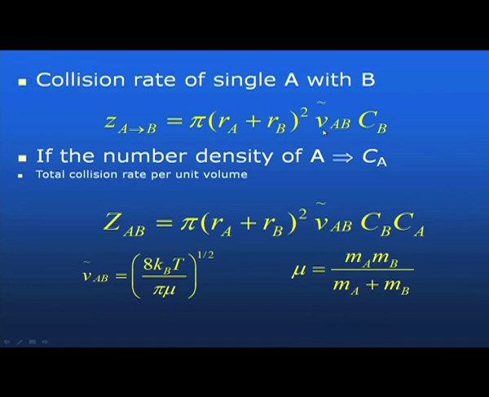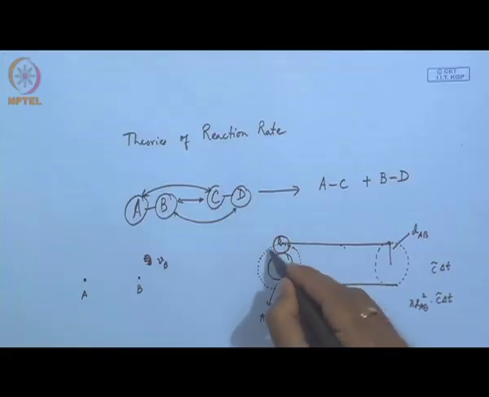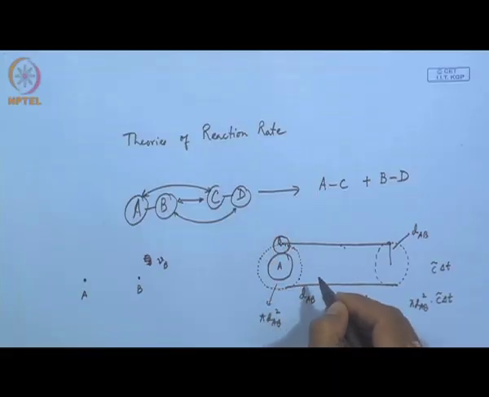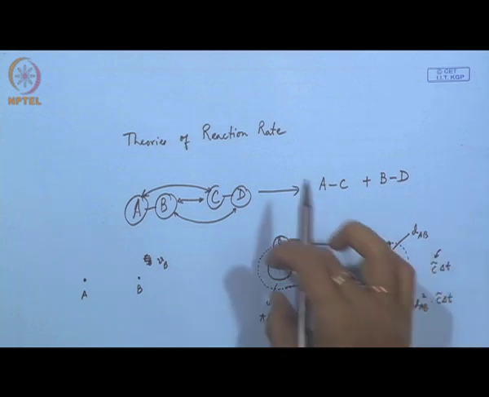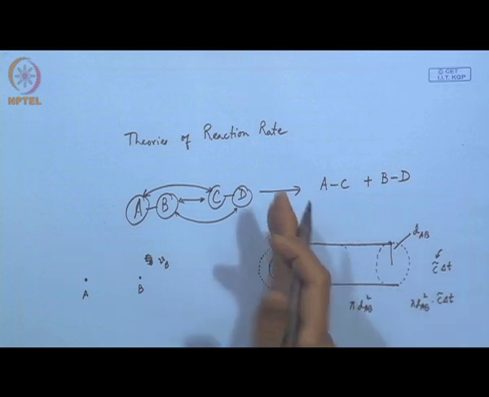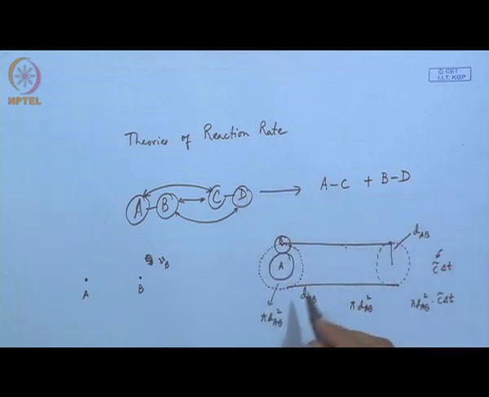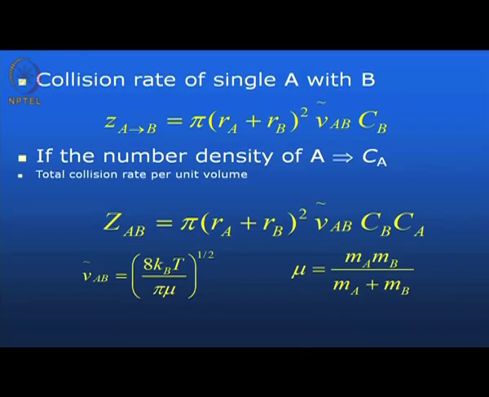If VAB is more, that means the area swept out by this circle of DAB in unit time will be more, as this average C may be called the average relative velocity between A and B. So, the volume that it is making because of this movement of this area pi dAB square will be more. So, more number of molecules. This will cover more number of B molecules, or this will encounter more number of B molecules. So, that is why ZAB, A to B, is equal to pi (RA+RB) square VAB average into CB.